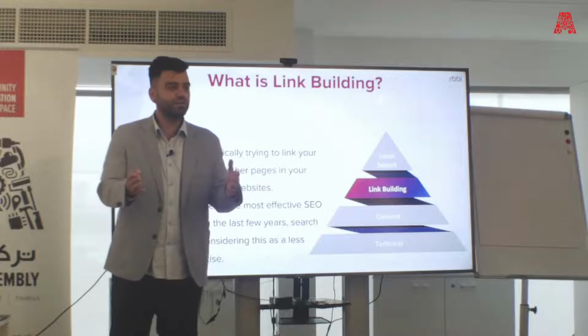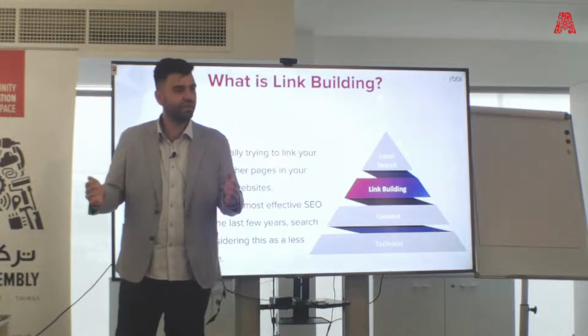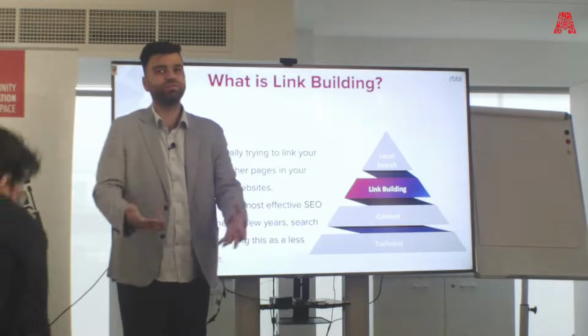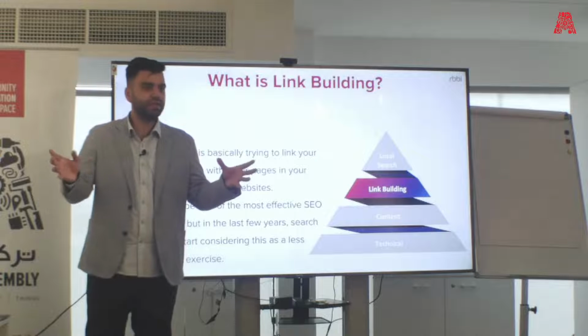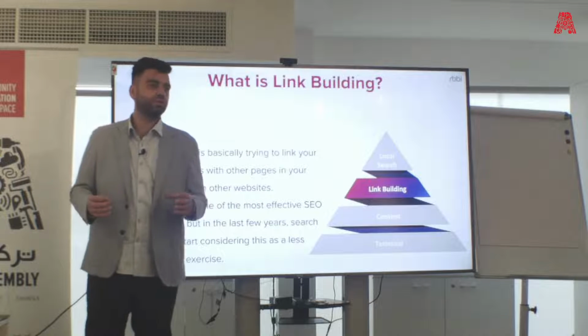Exactly. You go and you clean them, and you submit a file called a disavow file, which says, no, sorry, I'm not responsible, it's not me who did these links. It's kind of begging Google to remove them. But yeah, it is the way to do it. It needs a lot, because it's a mess to audit to reach that file. It takes a lot of manual work, to be honest.